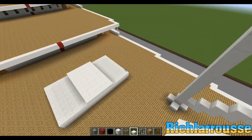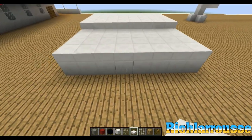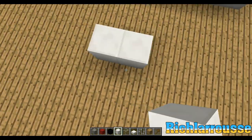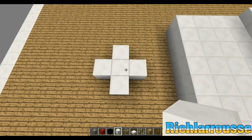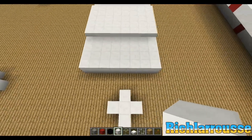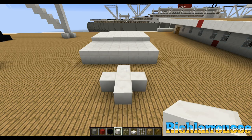So that's that bit, and then what we want to do then is to add two vents either side of this hatch. So roughly, go roughly halfway along the side of the hatch, and then go out four, one, two, three, four, and then build a cross. The fourth block is the centre of the cross, so that's where you want to go. So that's the first vent there. I just do the same the other side, so it's four out, one, two, three, four. Like so. So, like I said, it's roughly halfway along the hatch because it's an even number. You're not going to have a direct centre of the hatch, but just say halfway along the hatch. Go out four and build a cross.